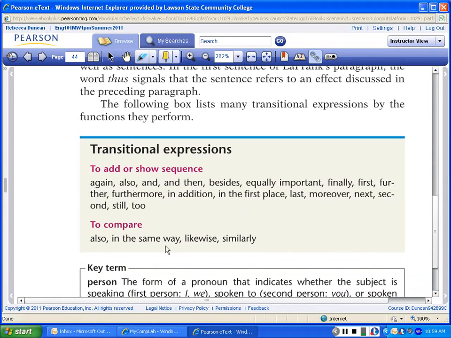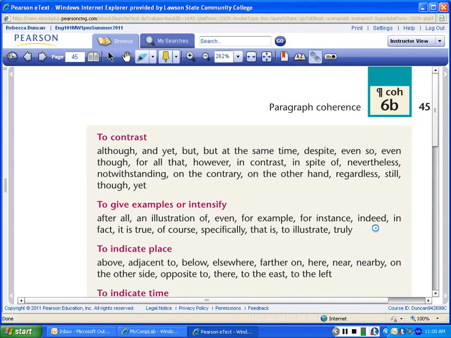You usually have to go back in and add them until they become part of your vocabulary. And they have things that they indicate. To add or show sequence, you use things like this. Furthermore, moreover, we want to get past just the basic and then. Also, still, we want to develop our vocabulary in this way. Instead of also, likewise, similarly. So there's some that we're going to use naturally, and we want to develop those. Instead of just always using the word but, recreating the sentence that gives the same idea. We have other words that we can use.